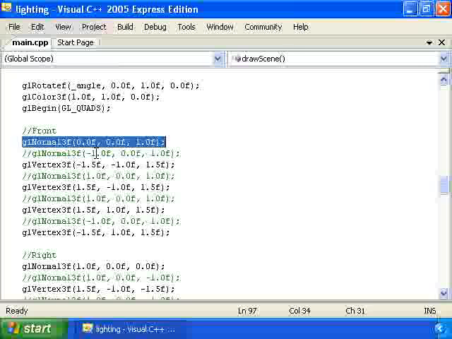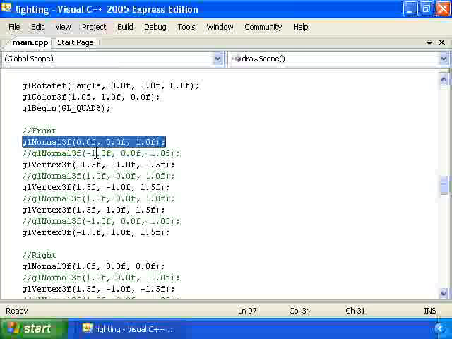The normal is a vector that is perpendicular to the face. And we need to let OpenGL know what this is because, for instance, if the normal is almost opposite to the direction of the light, then we want the face to be lit a lot because the light is shining directly on it.